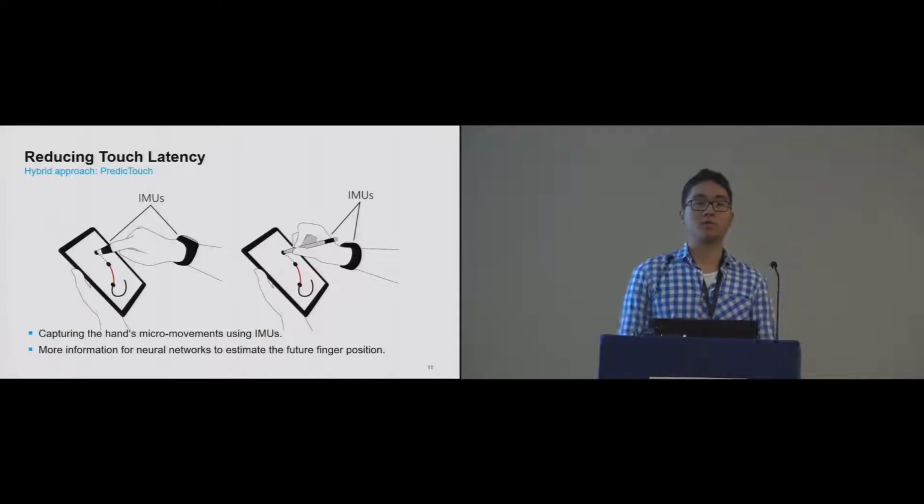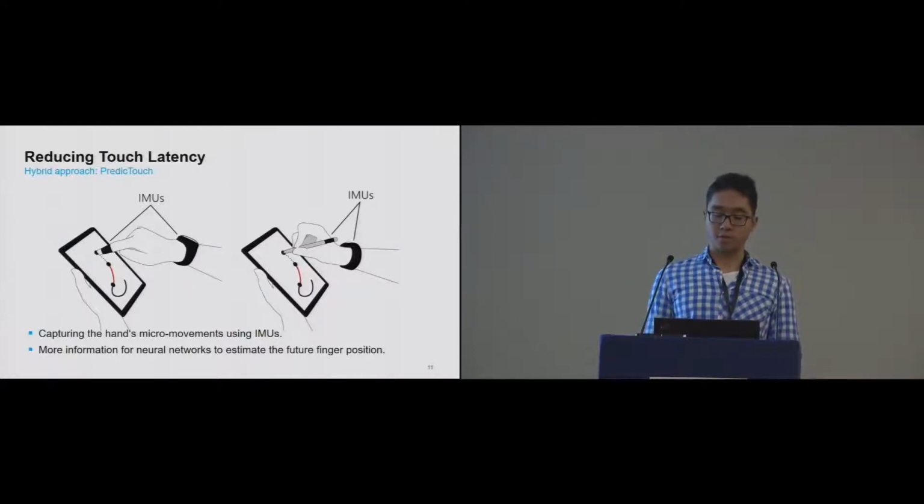We captured the micro-movements of the hand at different positions by placing the IMU on the wrist, on the finger, and also on the stylus. We chose these positions because they can be replaced by wearable devices such as a smartwatch, a smart ring, or smart pens that include the IMU at the top of the pen. Therefore, our approach can be implemented on today's mobile devices without requiring the user to carry any additional hardware just for reducing the touch latency.